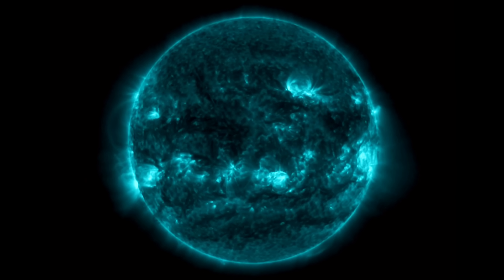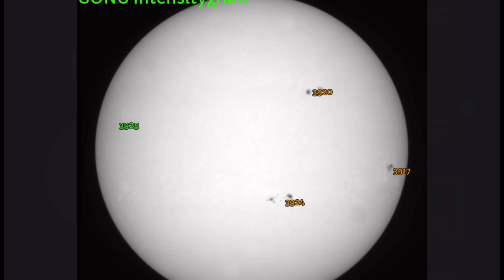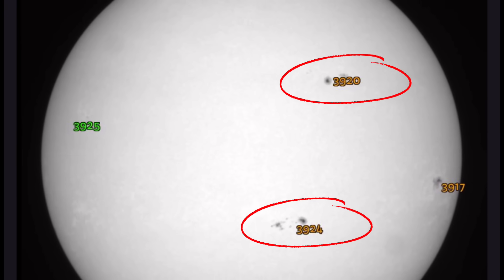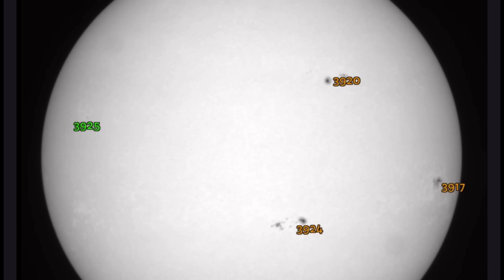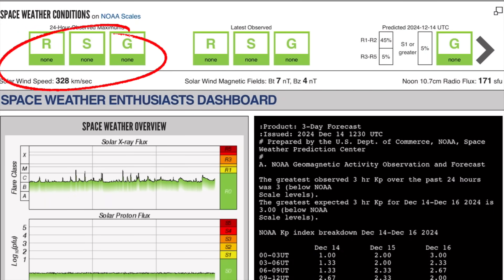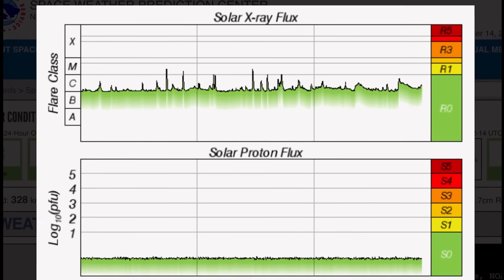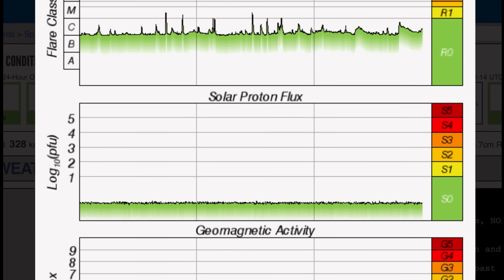The most active region just recently produced a strong C-class solar flare. Stay tuned — it could be even stronger, as details are still coming in. We have four Earth-facing sunspots right now; two of them are active yet turning away. Current space weather conditions are under zero — no space weather conditions to talk about. Solar winds are coming in at 328 kilometers per second, which is a little more than average. Solar X-ray flux is showing the most recent C-flare activity after a pretty busy day yesterday.